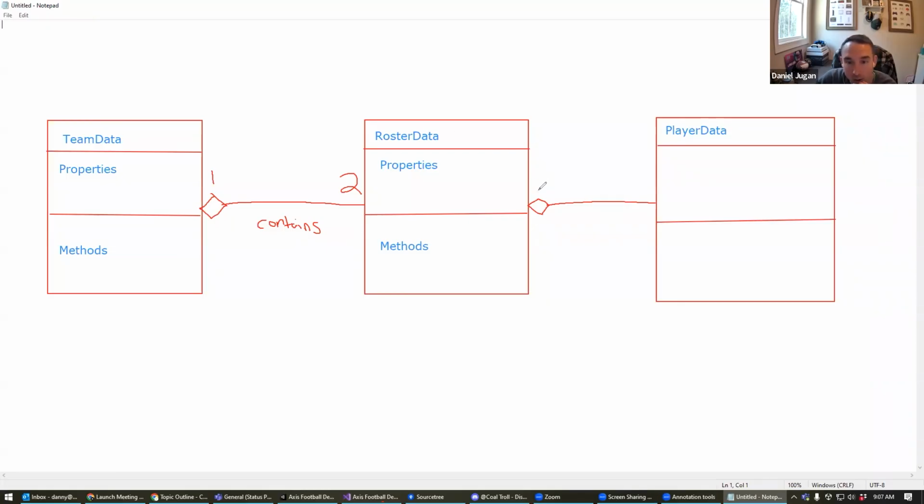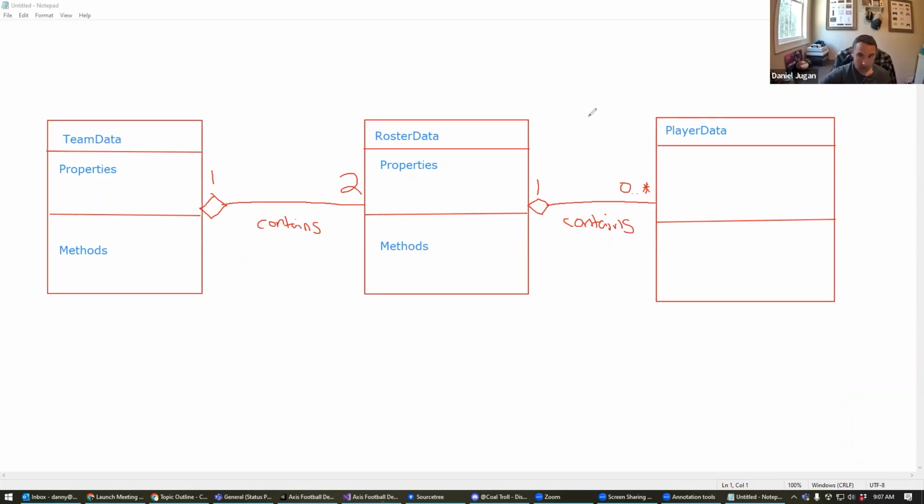So we would say one roster data object contains zero to many player data objects, because it's possible you have no one on your roster. One of the rosters is your main roster, the players on your actual team, and then you have another roster data object for the practice squad. It's possible you have no players on there, so you have zero to many.